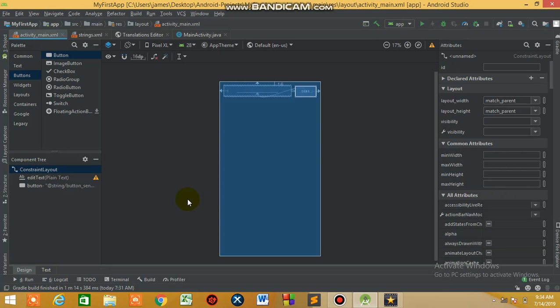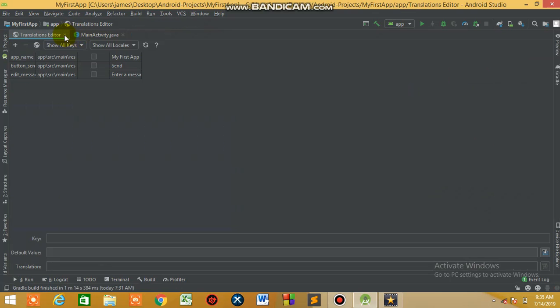Okay, now let's add a method to the main activity class that's called by the button as follows. Let's minimize. We're done with this. We're also done with this, and we are done with this.